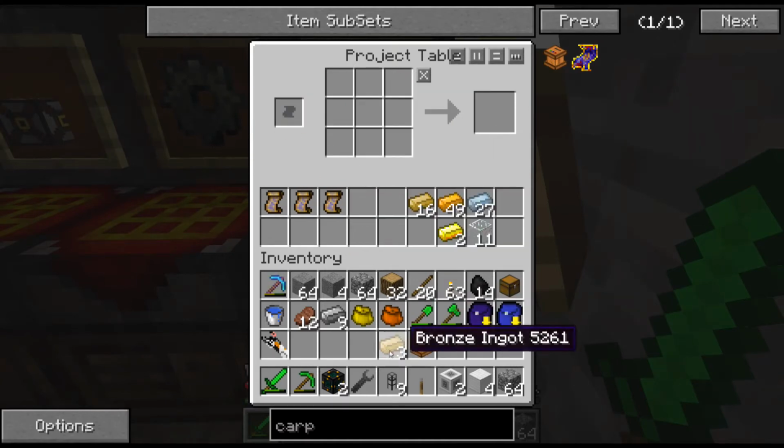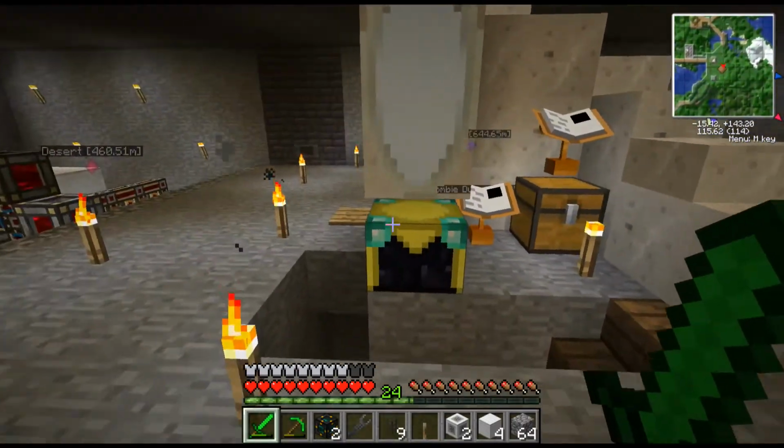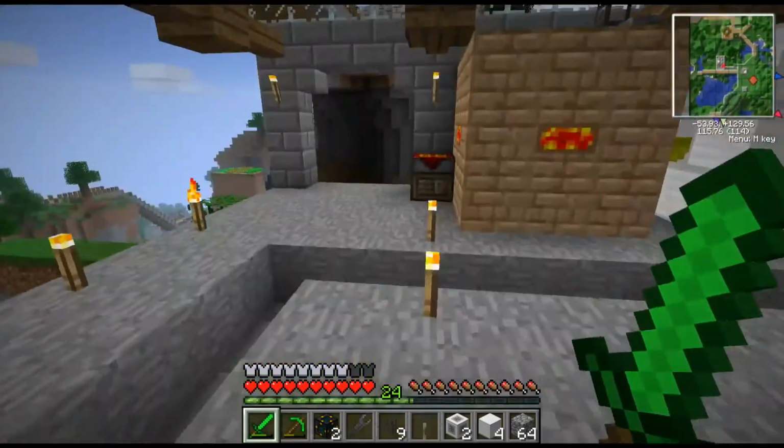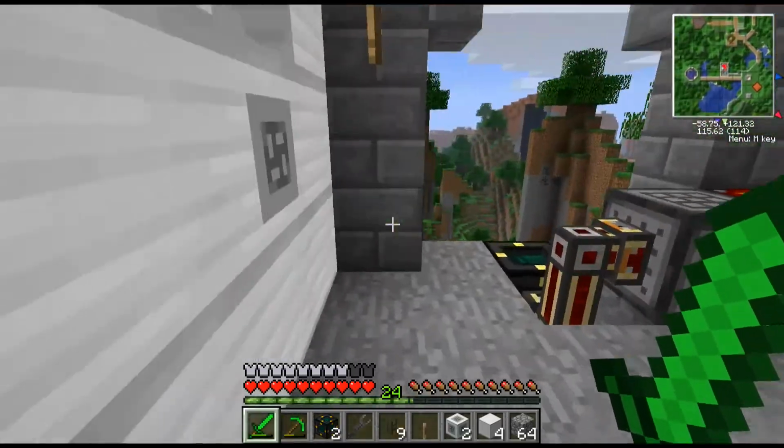Nice. Alright, we don't need the bronze. Okay, so carpenter. We've got that. We've got all the power we're going to need. We have wood. Might not be enough. It does take a lot of wood to make those rail beds. And we can connect the sucker now.